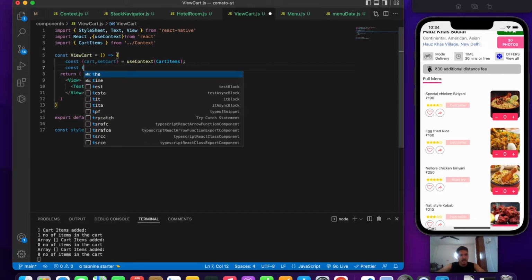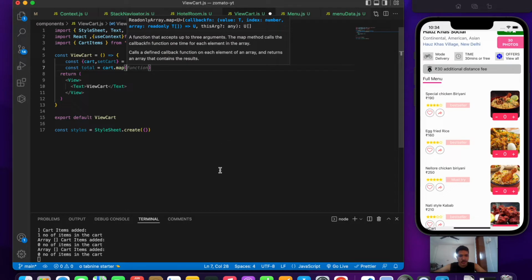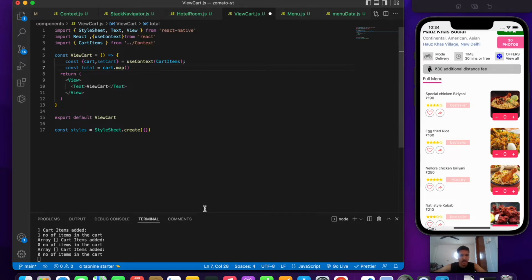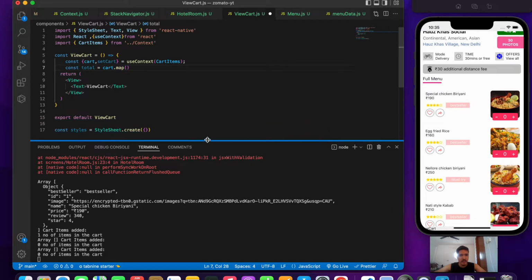To do that, let's initialize a value, const total equals to, we will be mapping through the cart. As we can see over here inside our console.log, this is the cart that contains a single item, like I showed previously. This contains something called price. So we will get that one and then we'll calculate the total.